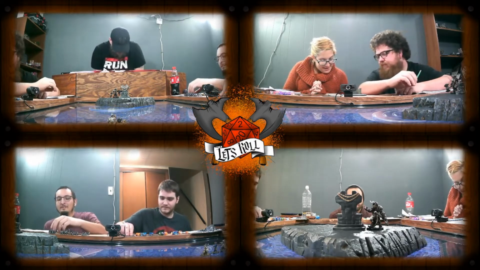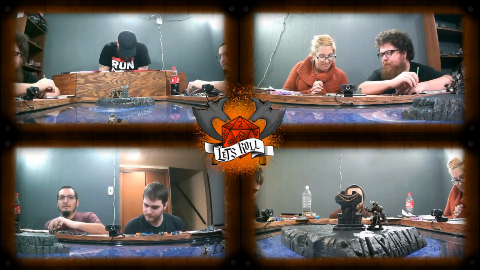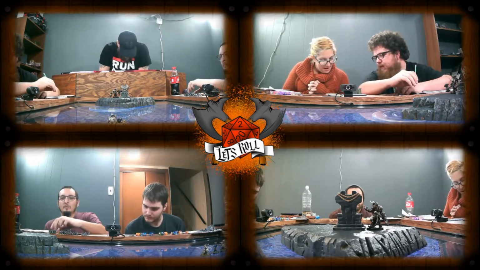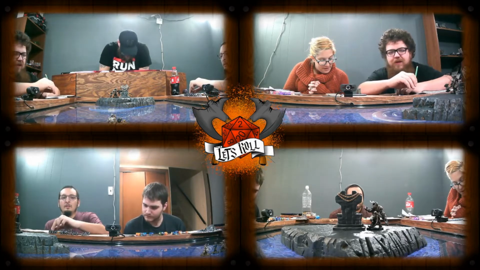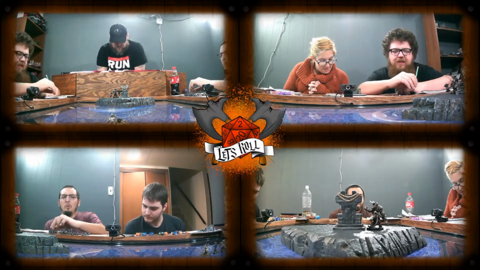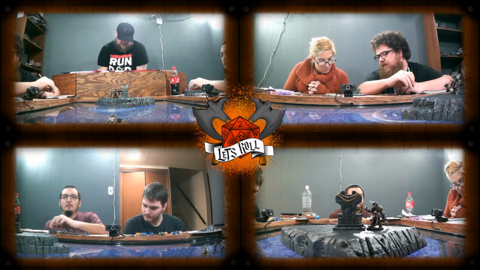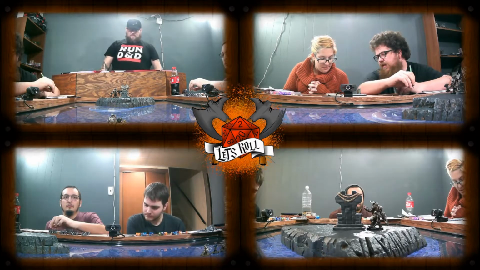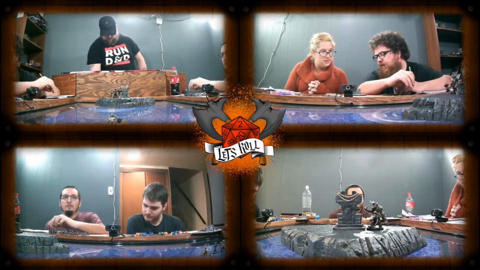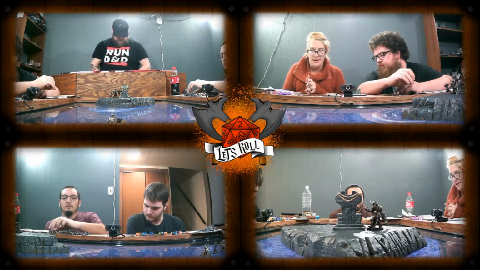So, 7 sharp thorns or 7 small twigs, which they are thorns. The ground in a 20-foot radius centered on a point. When a creature moves into or within the area, it takes 2d4 piercing damage for every 5 feet it travels. And it's considered difficult terrain. Yeah, it's difficult terrain.